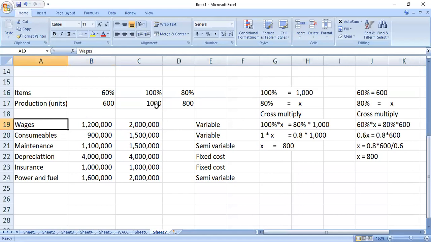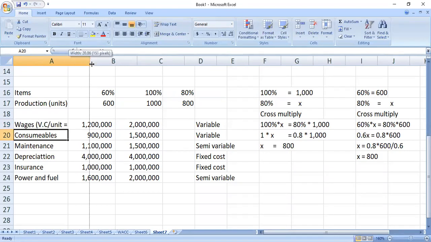Okay, so the per unit of wages, we saw that it is what? You get 1.2 and divide by 600, and you get 2000. Variable cost per unit, we saw that is equal to 2000. 2000 or 20? Yeah, 2000. So we saw that is 2000.